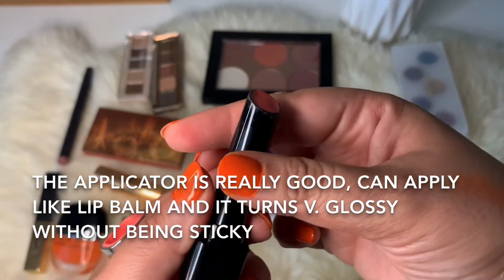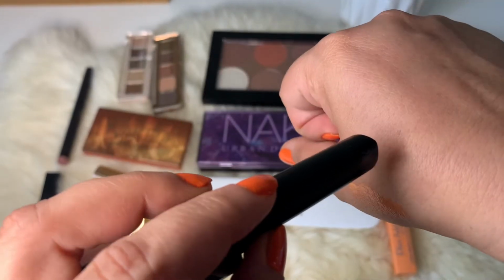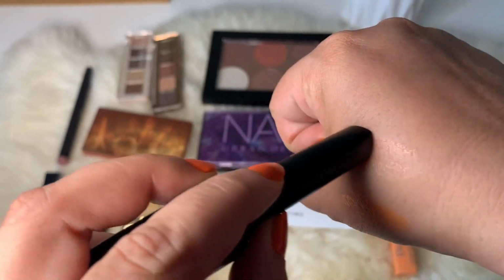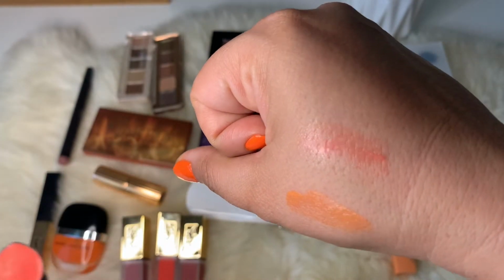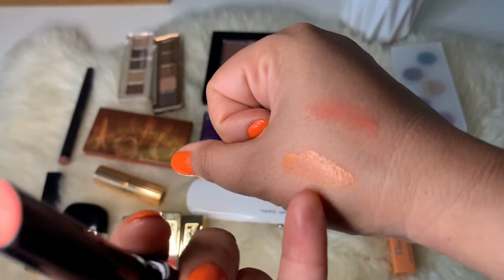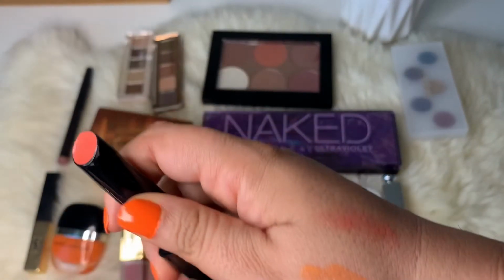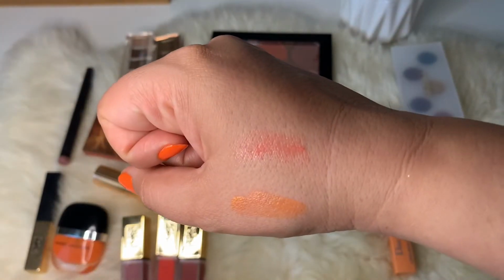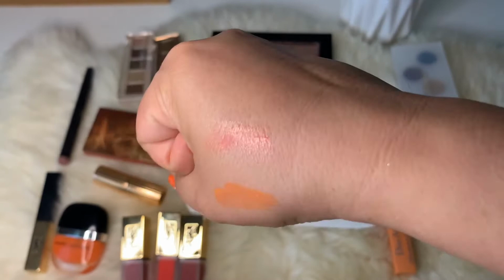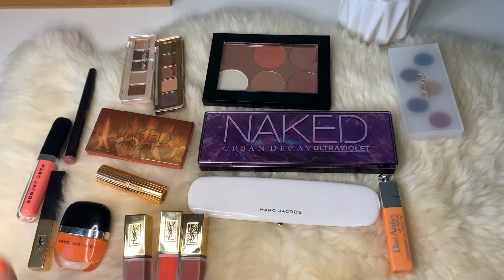And at first I thought I got a defective piece, but then I checked out some YouTube videos and it turns out that's the way it is. This is a very pretty peachy color, very different from the orange tangerine sort of shade here. And this is really gorgeous. I needed something for every day. When I have my Zoom meetings, it's just so nice and so easy and effortless, and it gives that glow and shine and kind of put-together look.